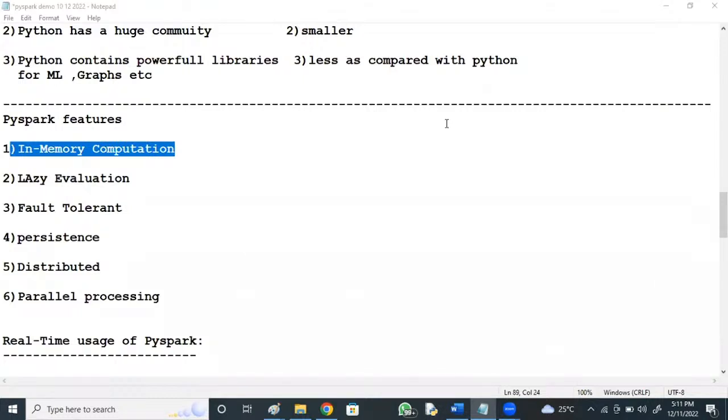Spark is a data flow language. The entire data flow gets executed only when you trigger an action. Until then it won't execute. Just like a normal function, it executes only when you call it, and any number of times it can execute. Here also we must trigger an action to execute a Spark data flow.